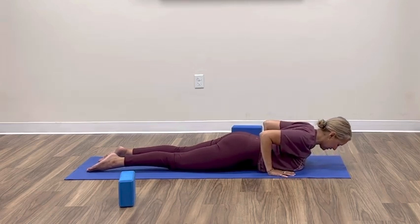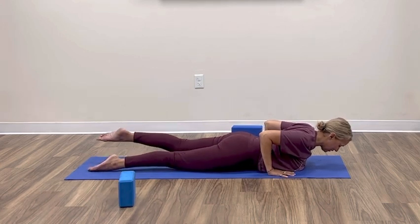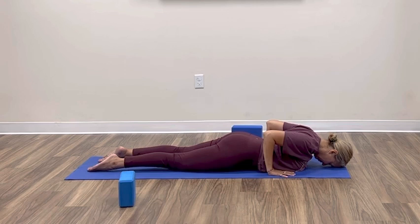Inhale, center. Lift your right leg. Reach it out, put it down. Lift your left leg. Reach from your low back, put it down. Take a big breath. Exhale, forehead down.